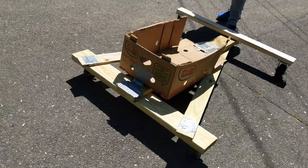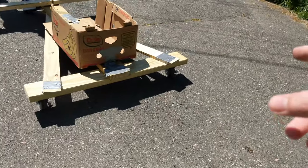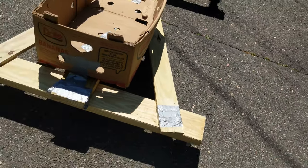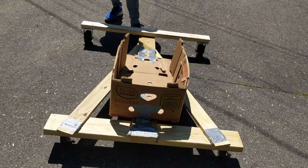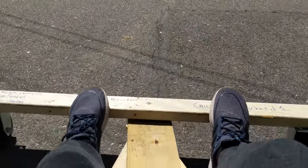So here is Richard after all the work we did today. As you can see, we did replace the bar. The wheels are still the same, but we repositioned them. We also repositioned these little side supports here, and we're about to do a little ride along. So here we go. This is the riding POV, and we're about to set off. So here we go. 3, 2, 1.